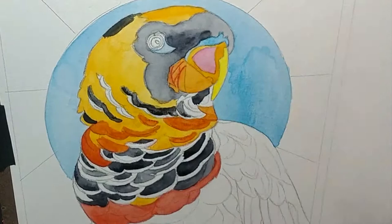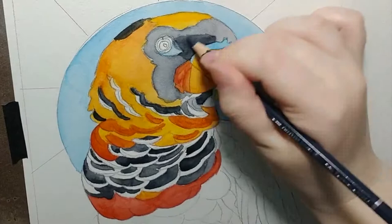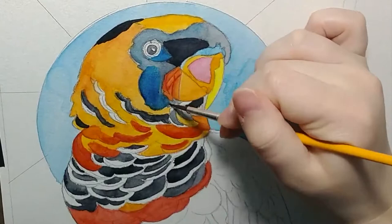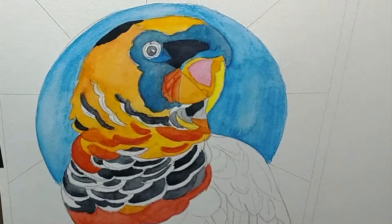Now, one thing that I would like to mention is that oftentimes when I paint in this style, I will drastically change the color palette of my subject. But I didn't actually do that with this painting. This bird is actually mostly black and orange or red anyways. So all I really did was kind of oversaturate his colors and add some more interesting tones to what he already had. But I was quite intrigued by this bird's natural coloring, so I wanted to stay closer to that this time.